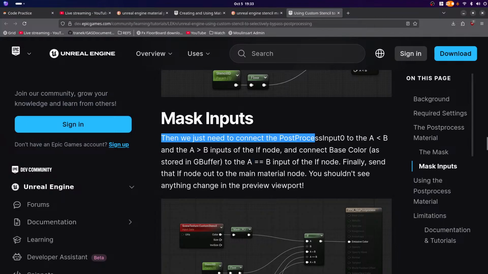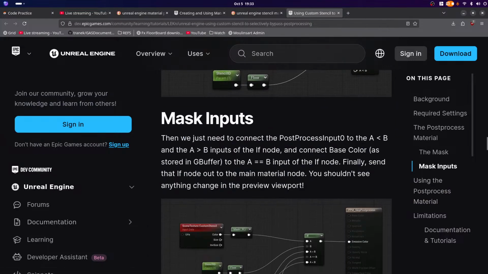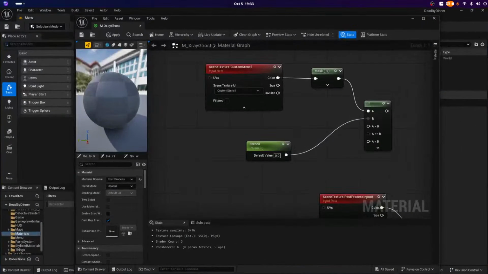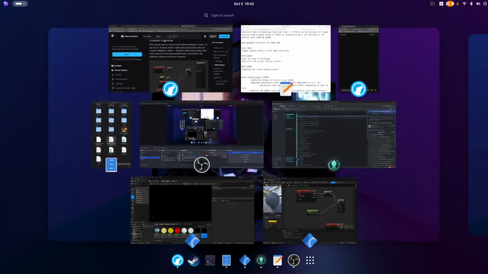We need to connect the post-process. Put 0 less than A and B. If node and connect base color as during G buffer to the A equals B. Finally send that. You shouldn't see any change in the preview port.